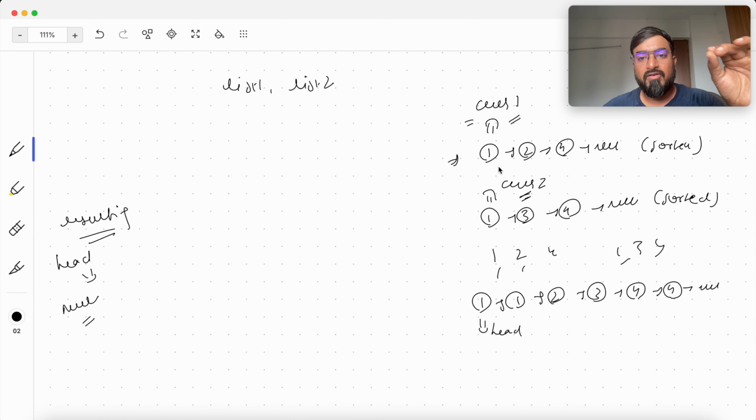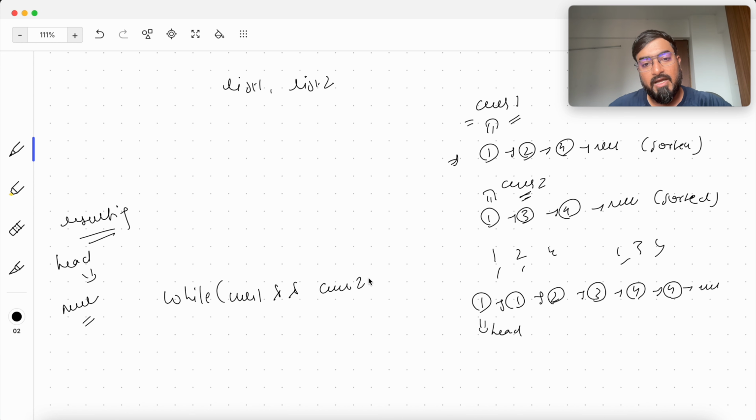If the value of the node at current 1 is lesser than the value of the node at current 2, we pick up the node at current 1, else the node from current 2, and we do this as long as both of them are valid, that is both of them are not null.